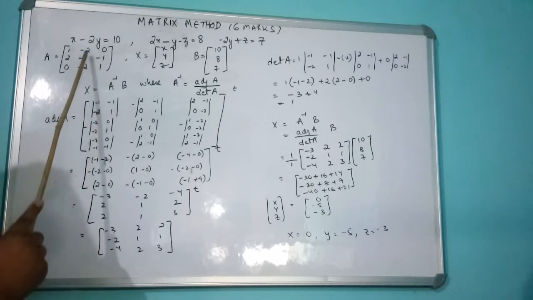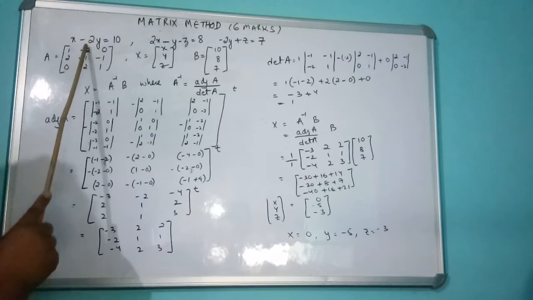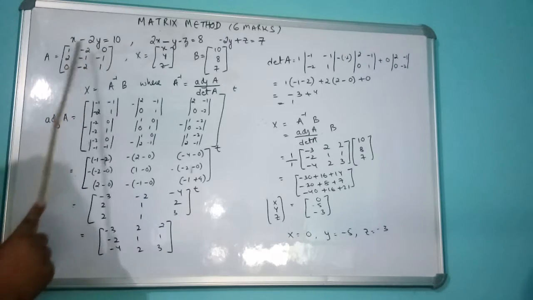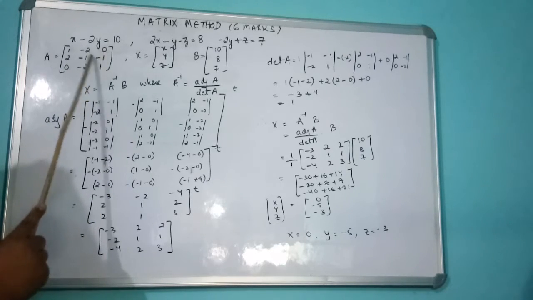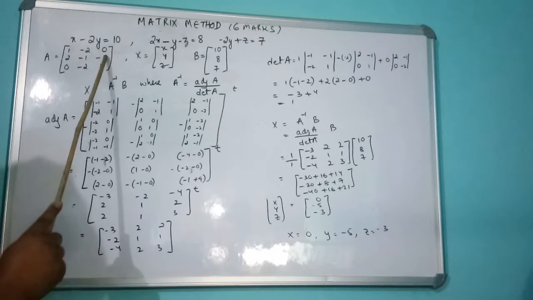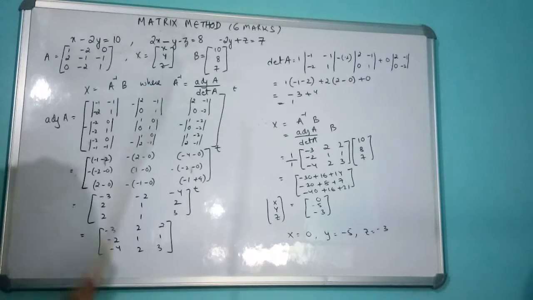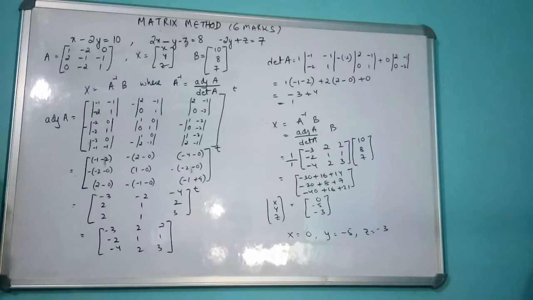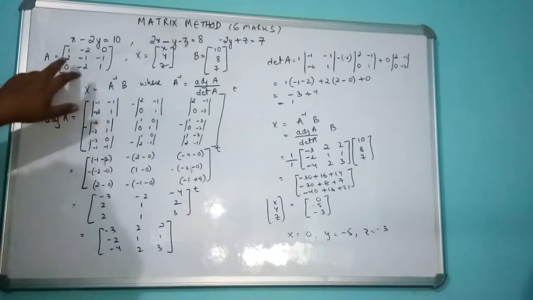Now take the cofactors of -1. See -1. Cover the row and column. So it's 1, 0, 0, 1. Similarly, the cofactors of -1: -1 is in row 2 and column 3. So 1, -2, 0, -2. I hope you're understanding. Since you are doing it for the first time, if you're getting confused, you can use this method also. Okay, so till here I've explained.